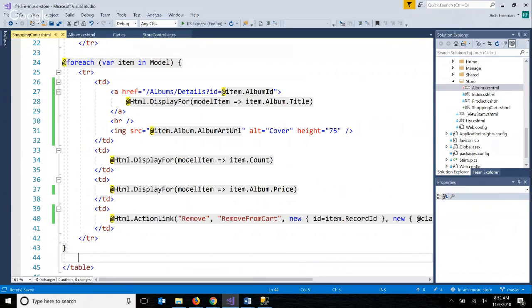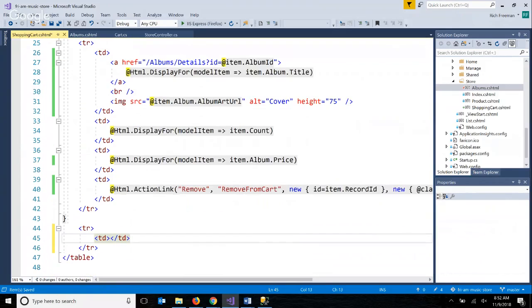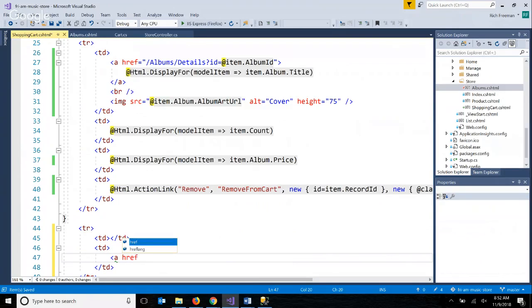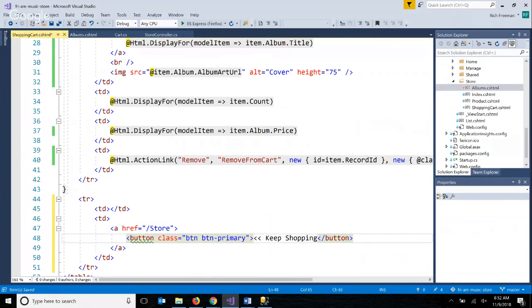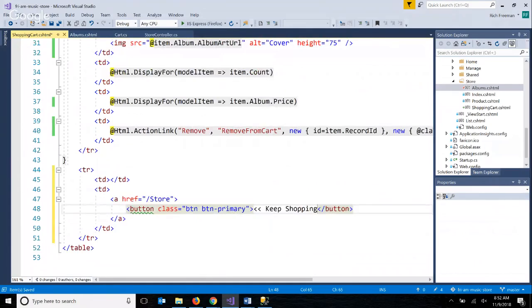So I'm going to add one more row, bottom of my table. My first column will just be empty. Second column is just going to have a link to the store. This one will say keep shopping.